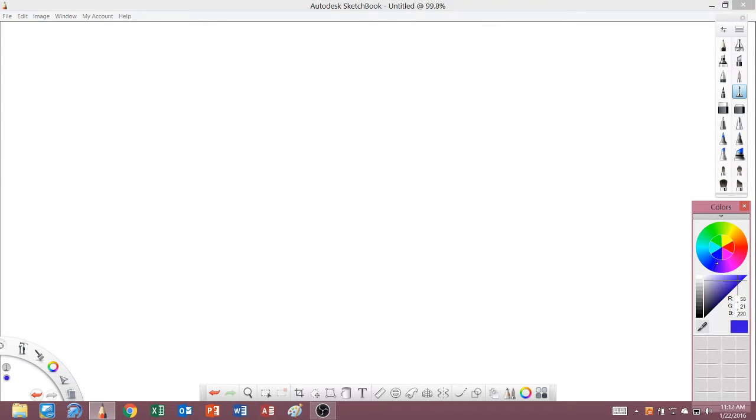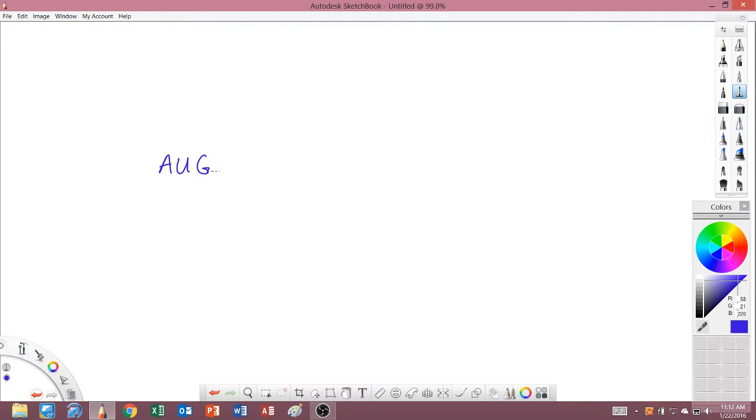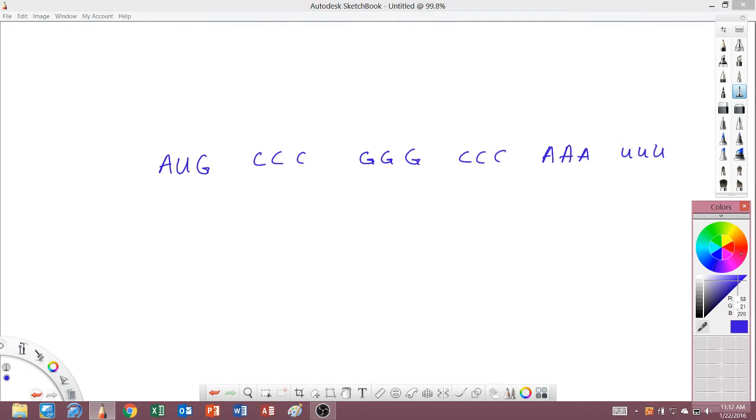Let's say a sequence. I'll make a space. A, U, G. So think of DNA the same way. So let's say this is DNA, or this doesn't matter. And then let's say we have Q. So let's say we have a point mutation. A point mutation can be a substitution. Let's say, now I'll make him in red, the bad guys. There you go. Instead of C, you have G.